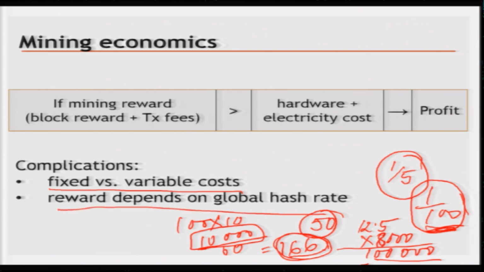So, whether you get the reward or not depends on the global hash rate. It is not only your rate. So, your probability let us say is 1 over 100, suddenly somebody invests a lot more, right. Suddenly your fraction of hash power reduces, and then let us say it becomes 1 over 125. Then again you have to recalculate all this, right. So, the probability of your getting a reward is not only dependent on you, but also what investment others are making.